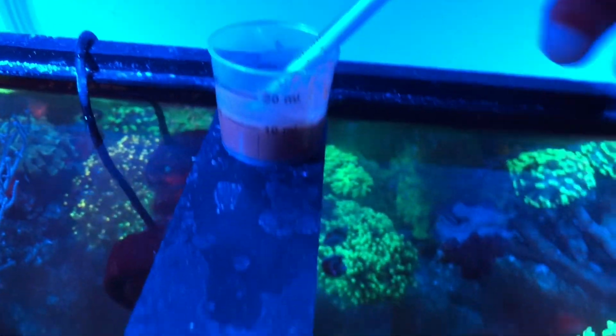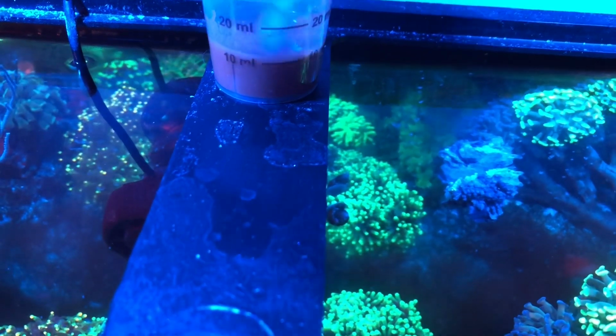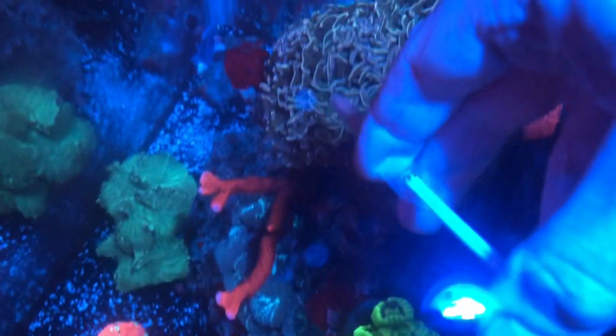You're gonna see here, I constantly mix that up every time before I draw up some of the solution to feed. I do direct feed everything. I don't broadcast feed. And you're gonna see on many of these here, as I feed, there's an instant reaction. You'll be able to see it here on this first hammer.